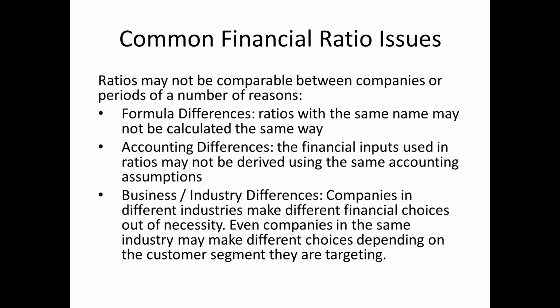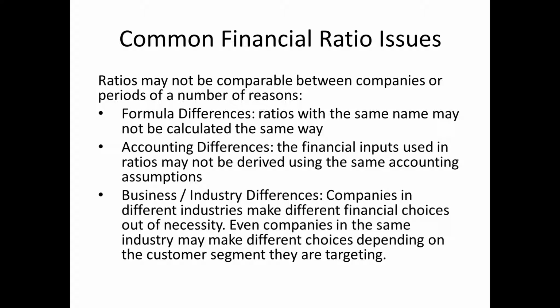A couple of quick things, some issues in financial ratios before you get too carried away with them as a simplification. There are times where it may not make sense to compare ratios between companies or between periods for a particular company. For example, sometimes there are formula differences. Even though ratios may have the same name, they may be calculated using a different input. This is more of an issue when you're just pulling financial ratios off of financial reports for a company instead of getting the raw financial data and calculating the ratios yourself.